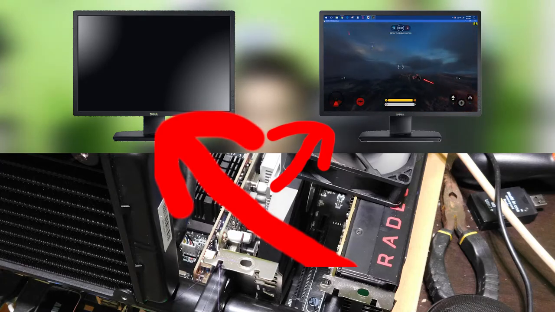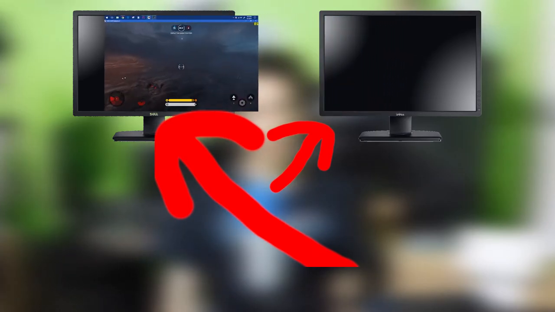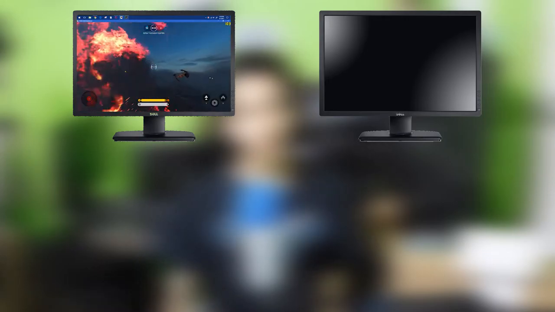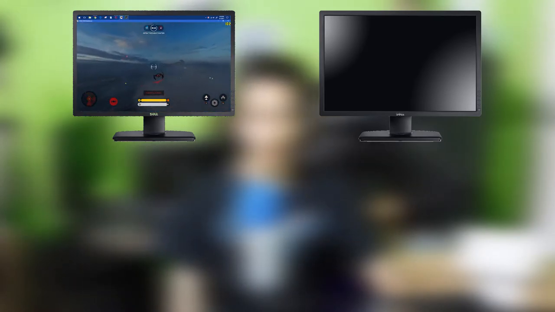So I move Star Wars Battlefront over to the secondary monitor. That means now the RX 480 is displaying it, and it's still not glitchy. And when I look at the GPU load, I see the 1050 Ti is still playing. So that means that the 1050 Ti and the RX 480 are communicating somehow through the PCIe slots. That's really strange because I don't know how AMD and NVIDIA work together.